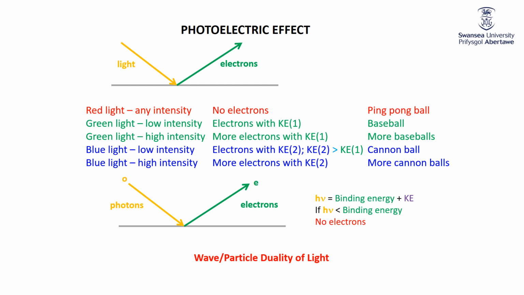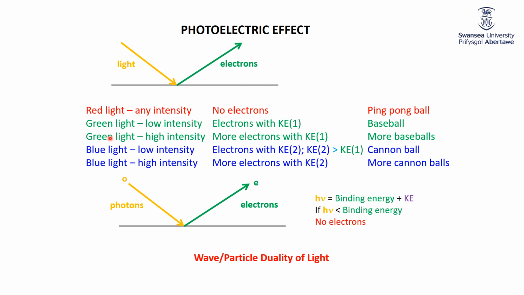So the best explanation of the photoelectric effect is that light energy travels in little packets of energy, photons. In order to release an electron, a photon has to have a certain minimum threshold energy to overcome the binding energy that's holding the electron to the metal. If it has enough for that, as with our green light or blue light, then it will release the electron and give it a certain amount of kinetic energy, depending on how much energy is left.